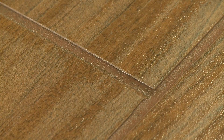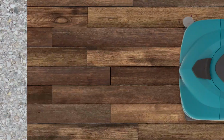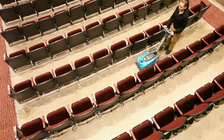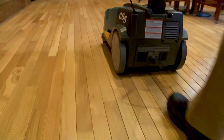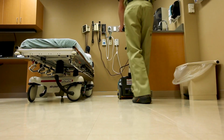Its mechanical scrubbing action gets between tiles and cleans down into grout lines in ways that a mop can't. Tile, concrete, VCT, wood, terrazzo, and stone are all effectively cleaned with Tennant's CS5. Quiet operation and dry floors nearly immediately mean anytime cleaning and spot cleaning are safe and easy. The CS5 delivers powerful cleaning in small spaces.